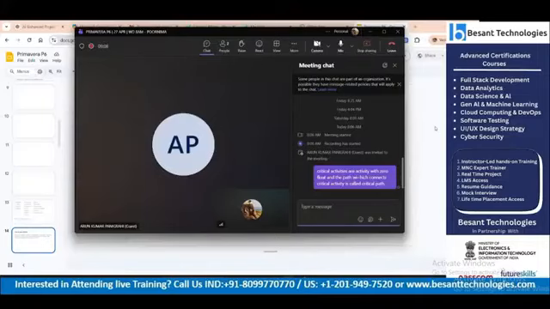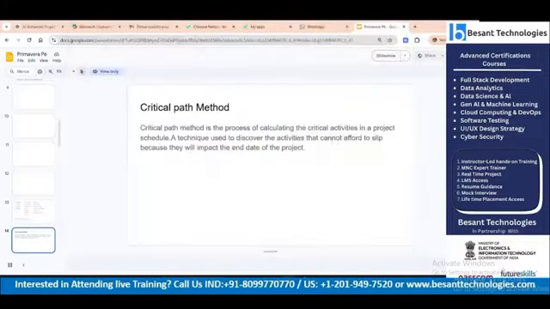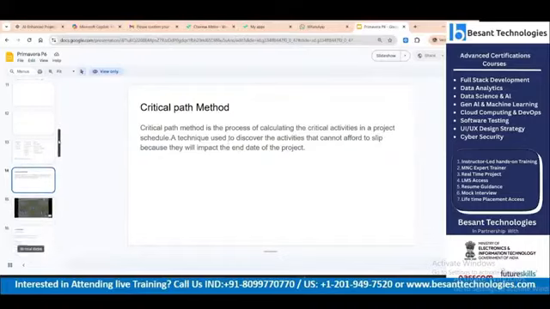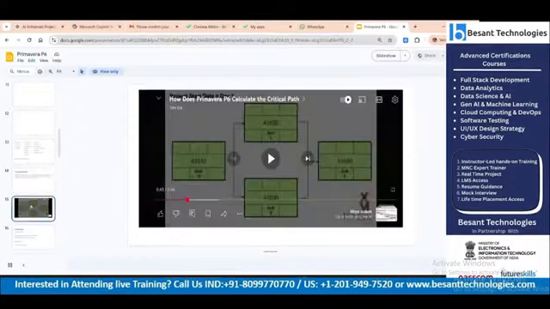Am I clear with the concept or definition of critical path, sir? Yes, ma'am. Okay. So let me explain with a simple example. I said technically we can say the critical path has zero float. So you can ask me what is float. Have you had any idea previously about the term called float? Yes, ma'am.